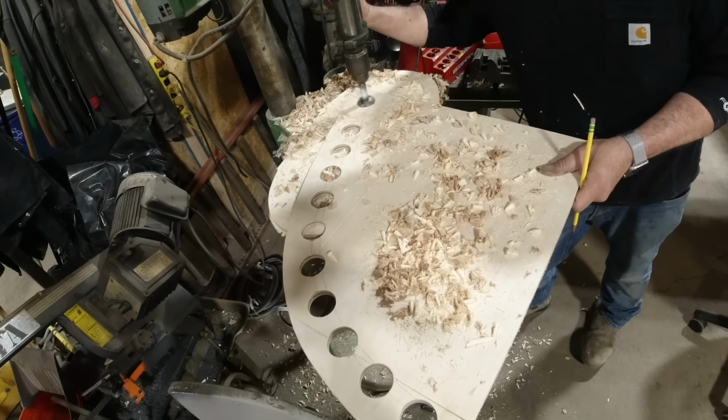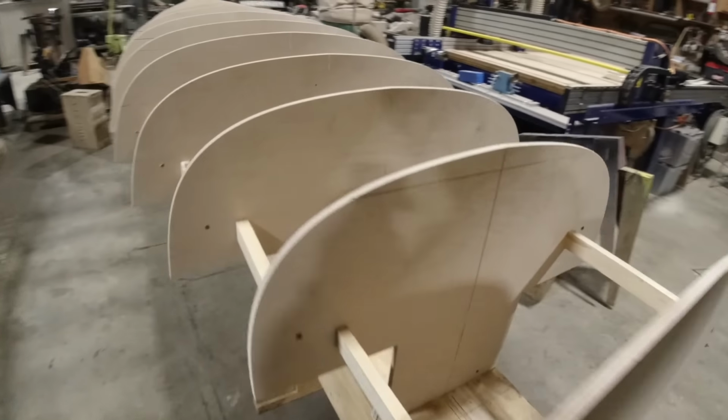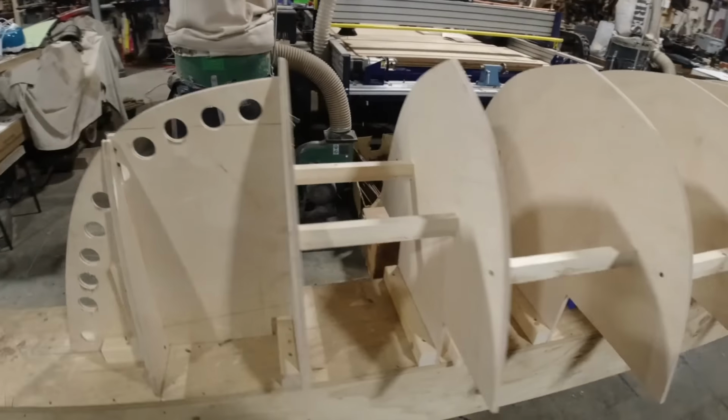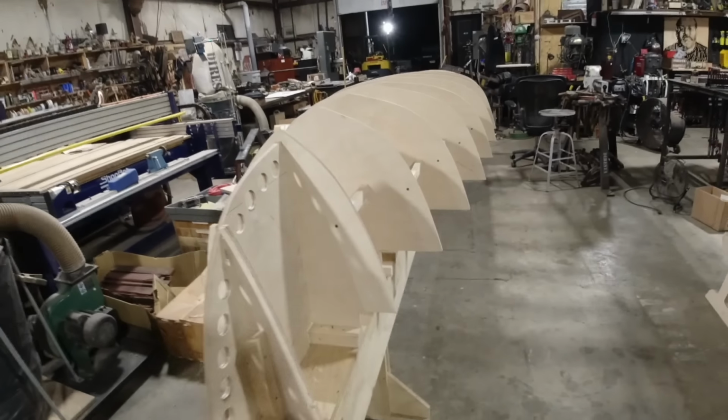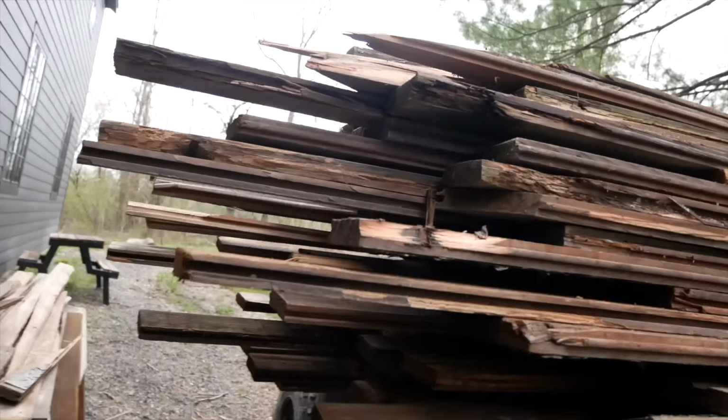And here, this is going to be the mold for the stem, and you'll see me making the stem shortly. Now, I put those pieces in between because these boat stations got pretty big and they were a bit floppy-doppy, so I wanted to just put that in there.